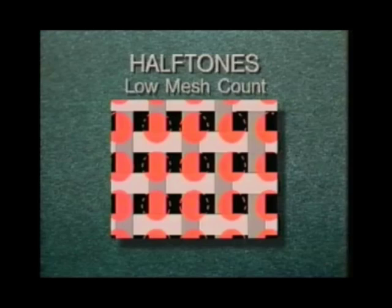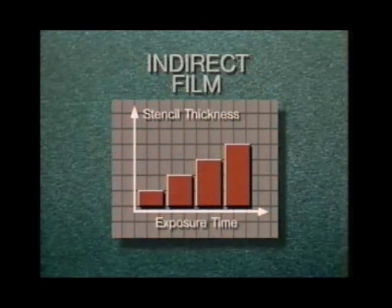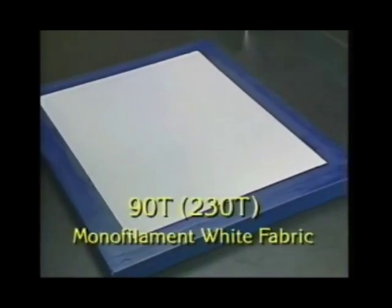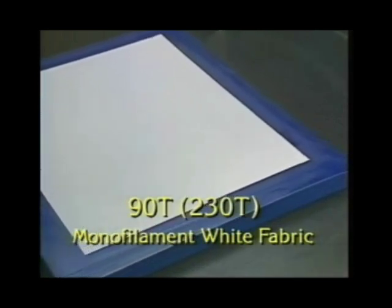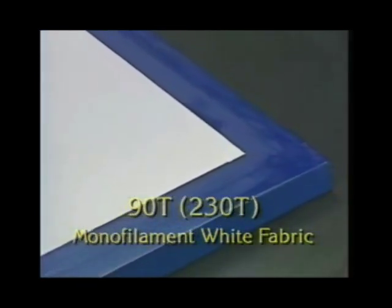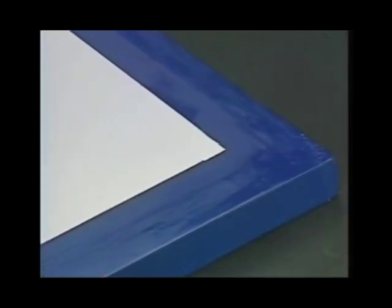It's important to note that only with indirect films can the stencil thickness be controlled by exposure time. A short exposure will yield a thin stencil, and a longer exposure will yield a thicker stencil. For this demonstration, we will use a 90T, 230T in the English system, monofilament white fabric stretched over an aluminum frame, since wood frames tend to swell and warp.